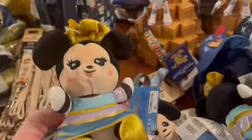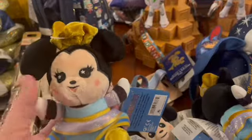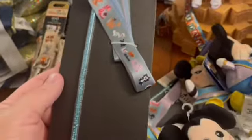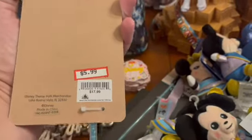They do still have the Wishables — the 50th Anniversary Mini and Mickey. I have a few of each at $1.99 on each of those. So there's the mini one, and then here is the Mickey one. Cat toys — I grabbed only what was needed this week, so people have to have requests. But I am going to be shopping again this coming weekend. These are $5.99 down from $17.99.